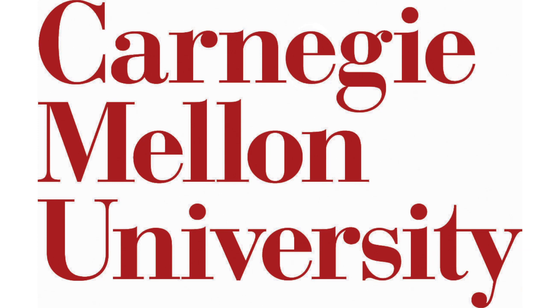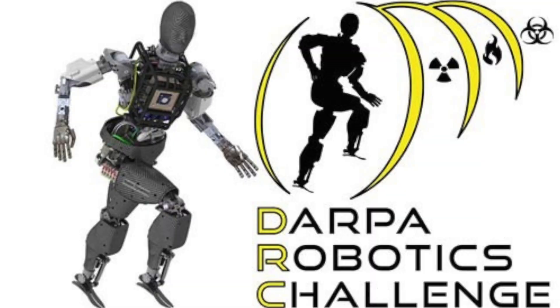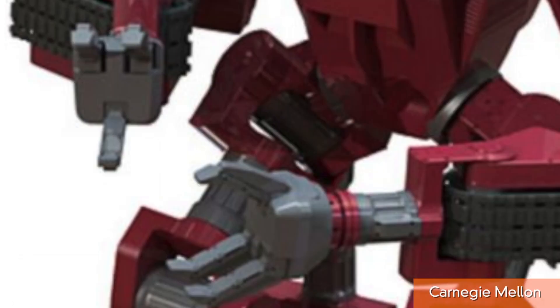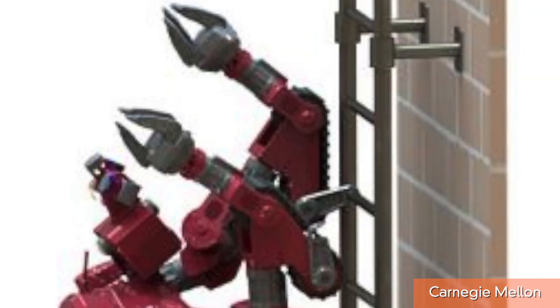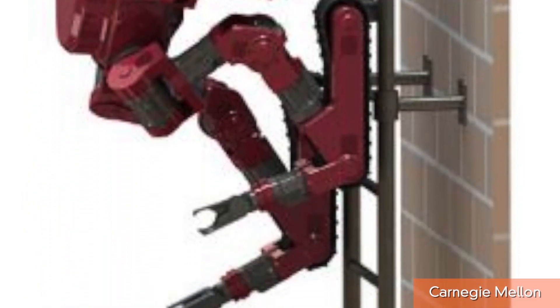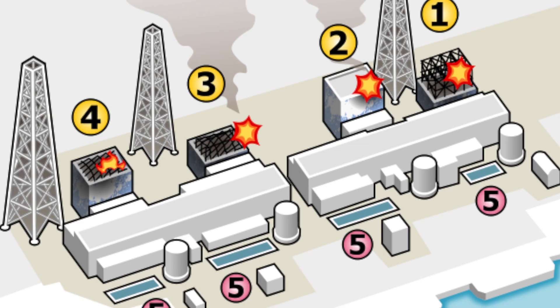It was developed by Carnegie Mellon University to compete in the Defense Advanced Research Projects Agency's Challenge for Human-like Robots. Carnegie Mellon's entry is called Chimp. It has hands that allow it to grip and manipulate tools, and it also features stabilizers that prevent it from falling over even in the event of running out of power. Chimps are also remotely controlled by humans, so they would be very useful in situations like the Fukushima nuclear power plant meltdown.